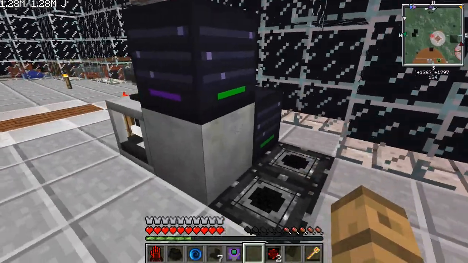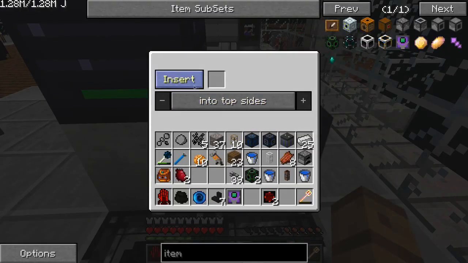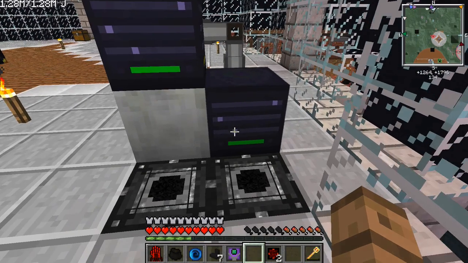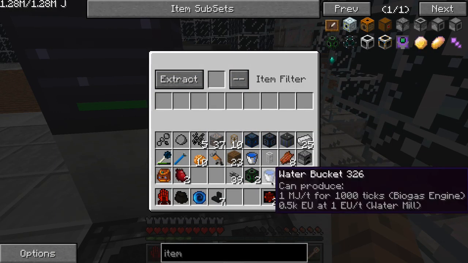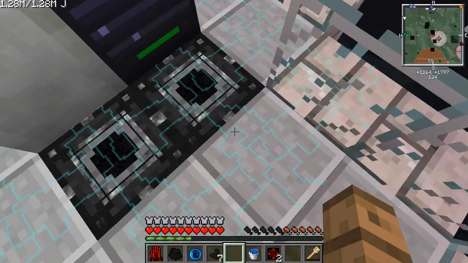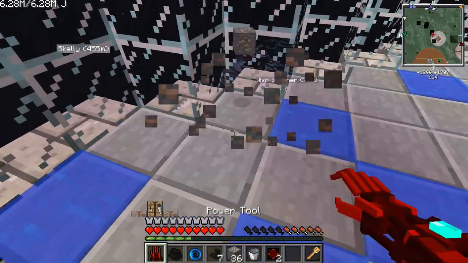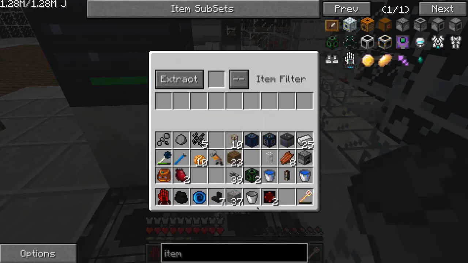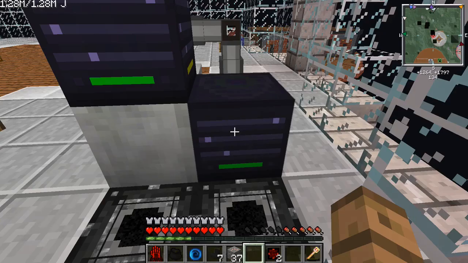Routers everywhere. This is from Factorization. I don't know if this is the way that he intended you to do this, but this will work, and I love routers, so yes. We're going to set this to extract mode. I don't care where it extracts from, anywhere, but I do care what it extracts. Item filter. I don't want it to extract everything. Let's just do this. Give me that back. I need the empty bucket. Extract empty buckets from the network. Item filter, empty buckets only.